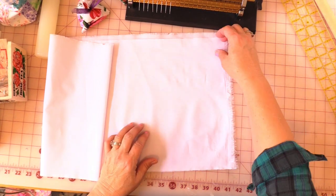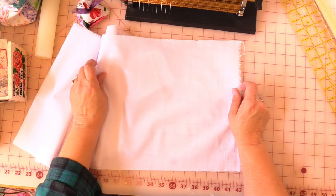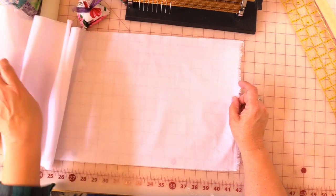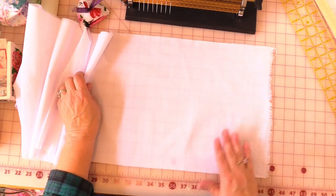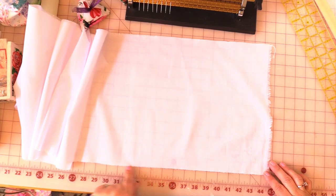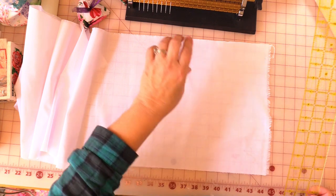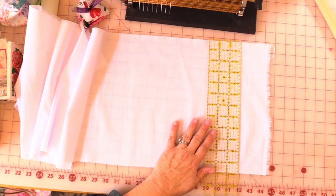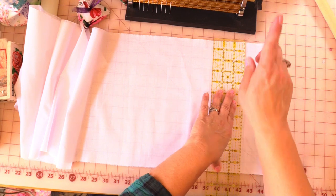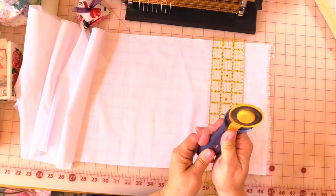So what I plan to do is use my rotary cutter and my ruler. And I will line up. This edge down here was perfectly straight, by the way. Both sides were exactly lined up. So in order to cut off this dirty part here, I'm going to line this up along a straight line right here, and use my ruler on one of the other marks going vertically, and my rotary cutter.